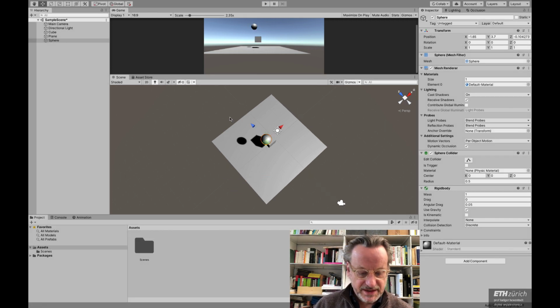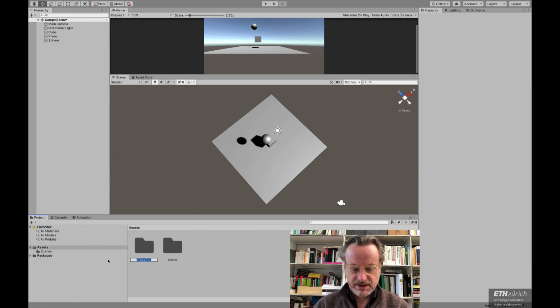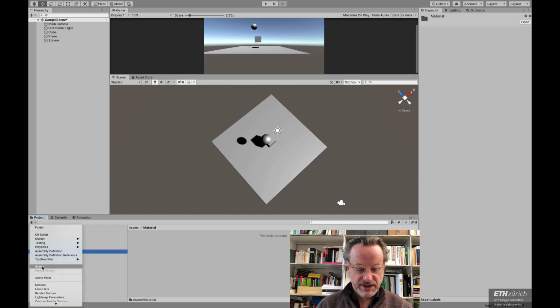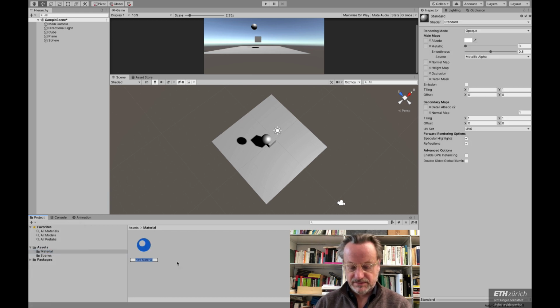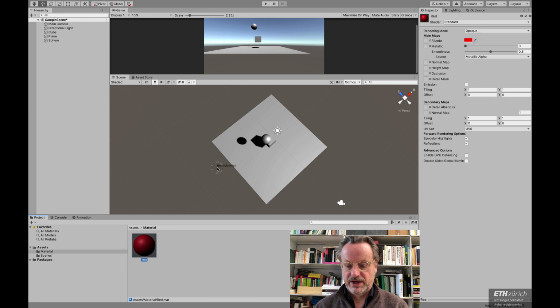Good. Colors, materials. So these are the assets you're working with. Put in a new folder. You can organize it however you like. Materials. So then we are here. Add a new material. You can import them or make a simple one, which is red. Go here. Inspector, get this panel and drag this red thing to the cube.